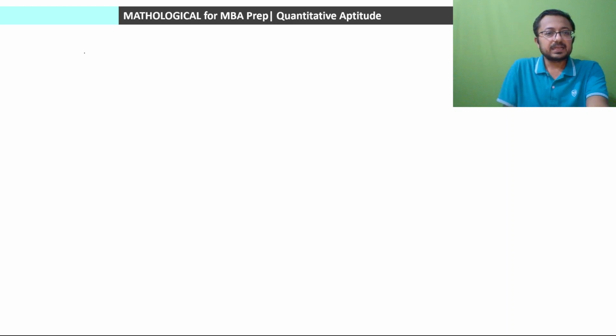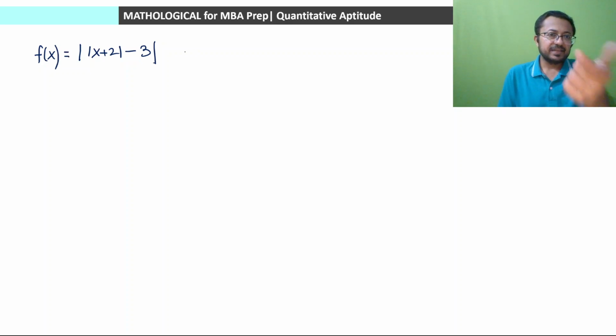Let's say we are making a graph of mod of mod of x plus 2 minus 3. If this is our f of x, then we have to make the graph of mod of x plus 2 minus 3 का modulus of mod of x plus 2 minus 3. So how will we make such a graph? अब ऐसे केस में क्या करेंगे, या तो हम cases बनाएं कि x less than -2, greater than -2 open करें, उस हिसाब से तामझाम करें. Otherwise क्या कर सकते हैं in such a case, first of all let us make a simple graph of mod of x plus 2.